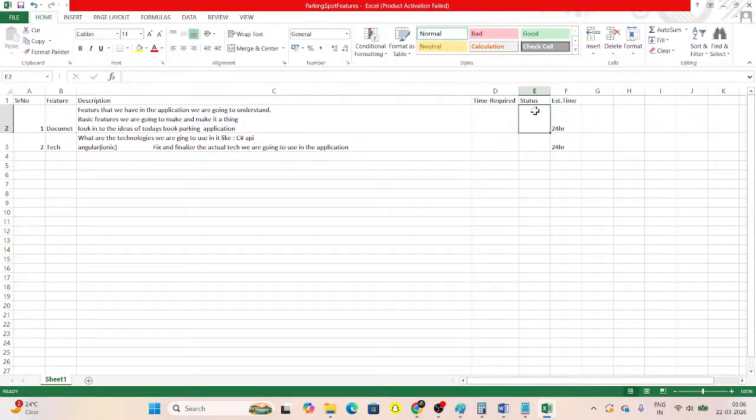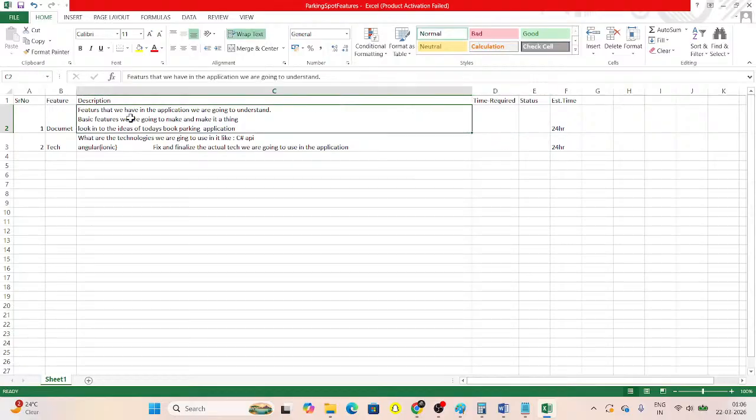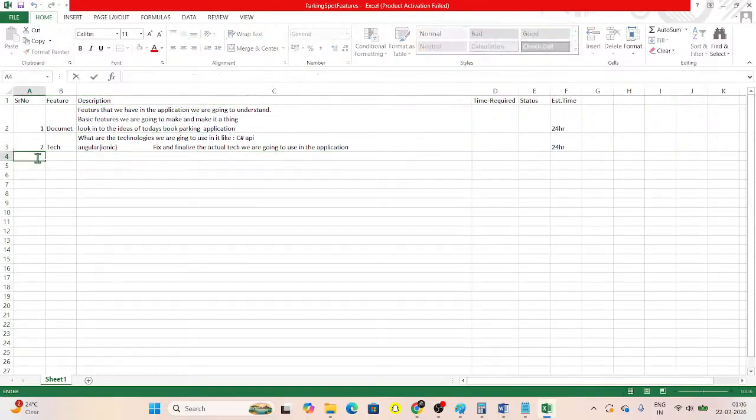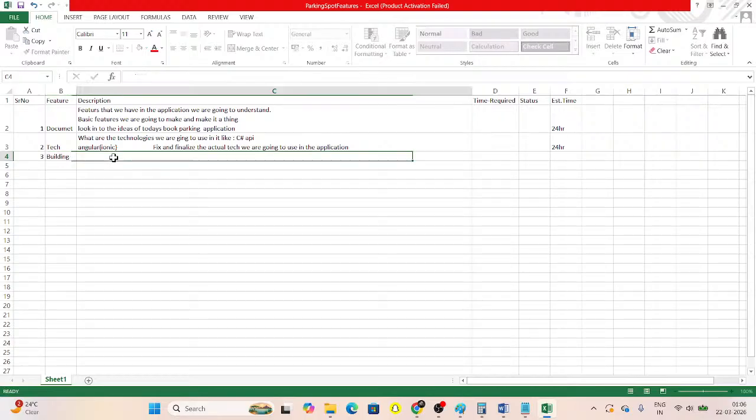So the first thing that we have here is creating the document. Second thing is going to be the tech stack that we are going to use. The third thing is building the product.